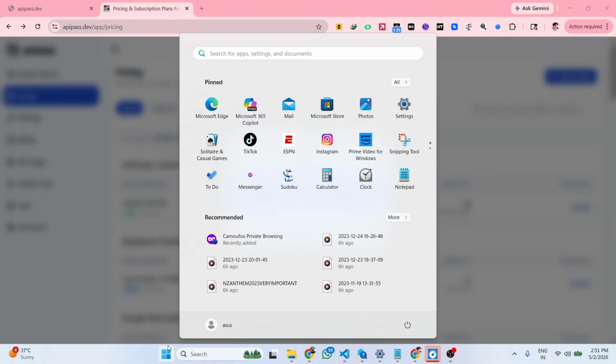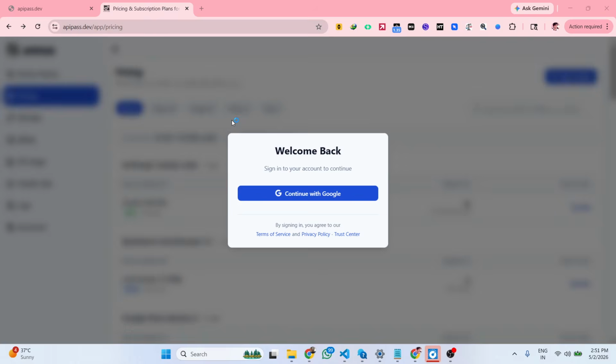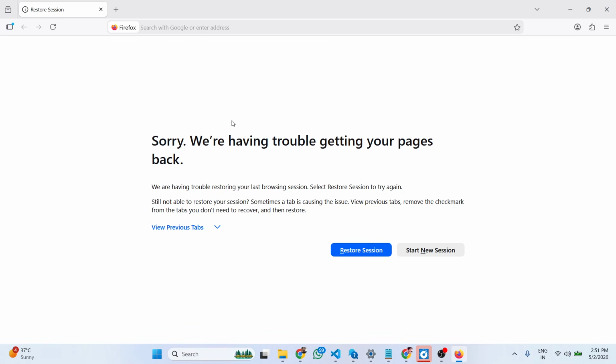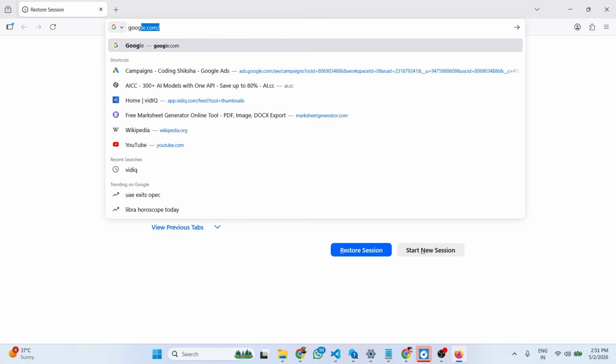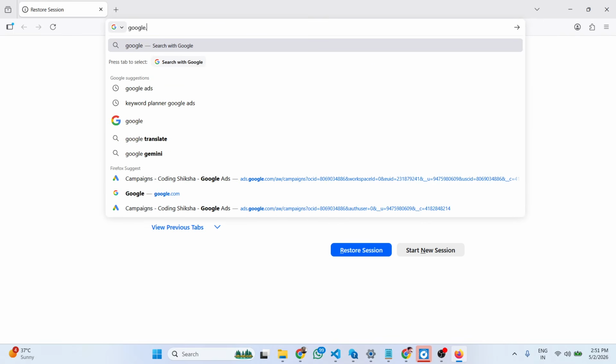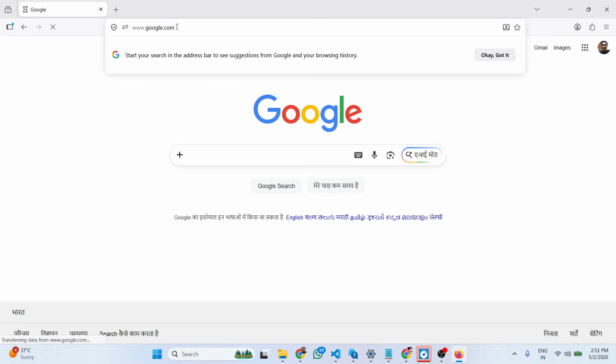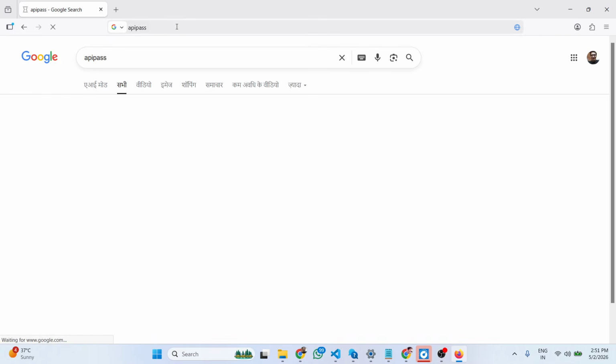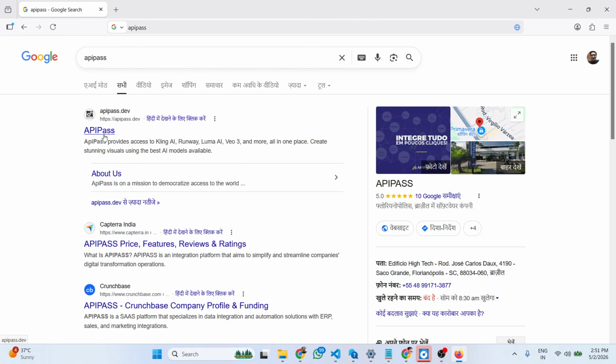Let me try this with Firefox. API Pass, you can see that.